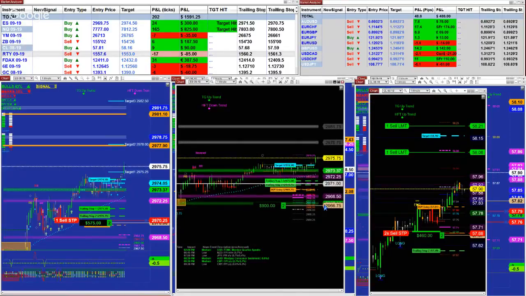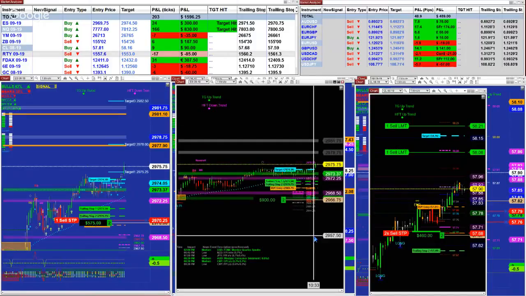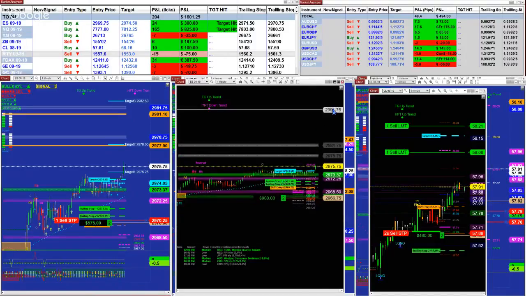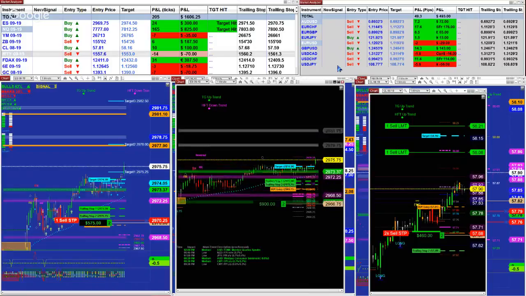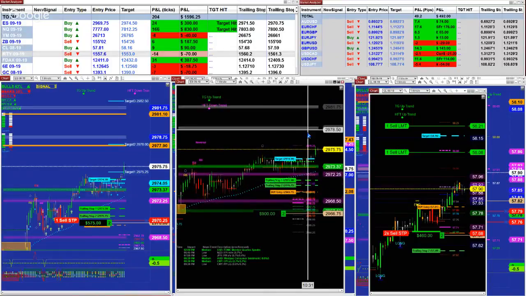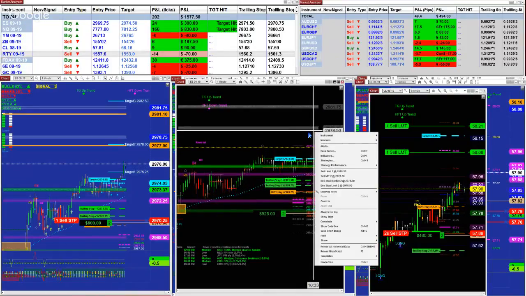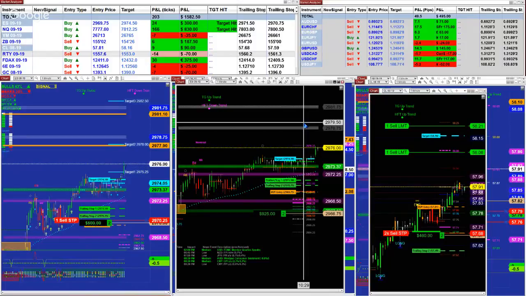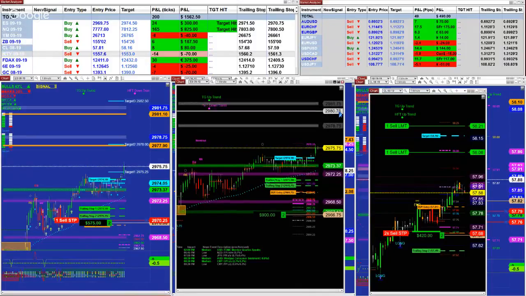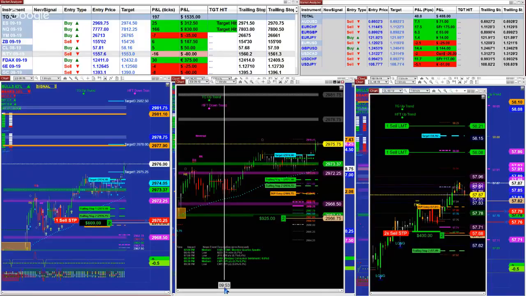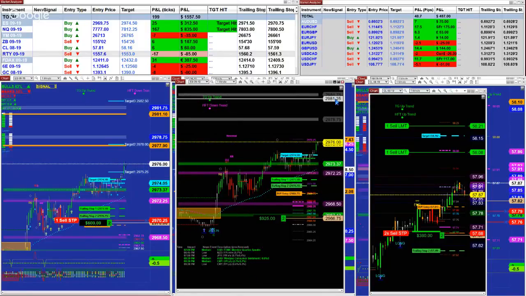So how to do that? There are two options you can do on this one here. You can override the auto trade, or you can put a sell position right in there and then arm the auto trade again if you want to. It's up to you what you want to do.